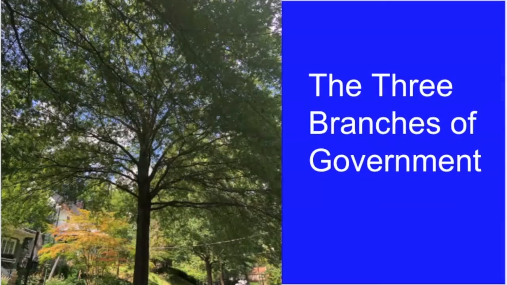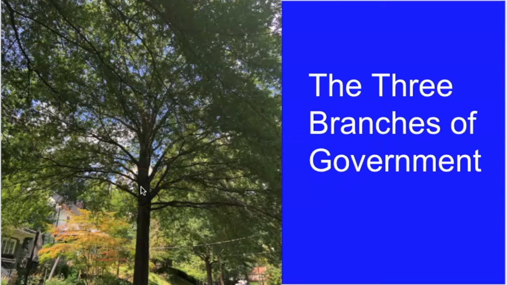Hi students! Today we're going to talk about the three branches of government. And over here on the left side of the screen I have a tree. This part of the tree is called a trunk, or the base of the tree. And these smaller pieces are called the branches. Okay, this is a branch.